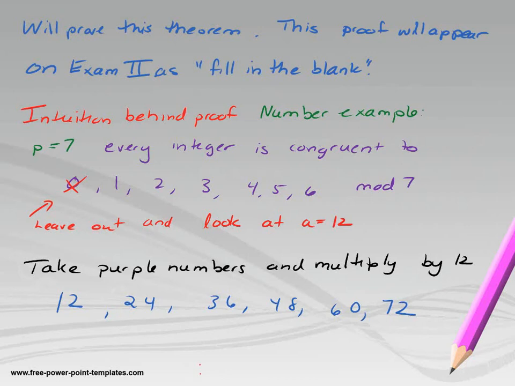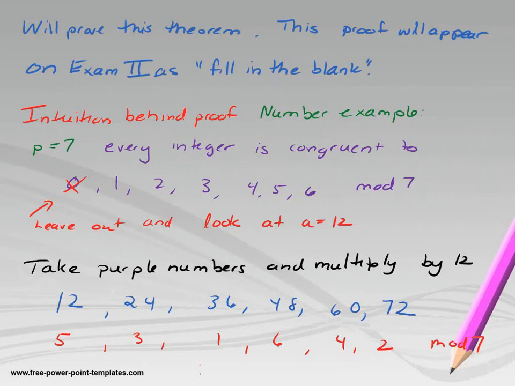I'm going to multiply through by 12 and get this second list. Now, what happens if I take that second list and mod by 7? You get the same list as the first set of numbers, except they're rearranged — it's what we call a permutation. This is a permutation of the original 6 numbers in purple, without the 0. Why did I leave 0 out? I'm not interested in cases where a is divisible by p — that's a condition of Fermat's Little Theorem. The 0 box represents elements where p divides a, so that's why I can leave 0 out in both this example and in the proof.